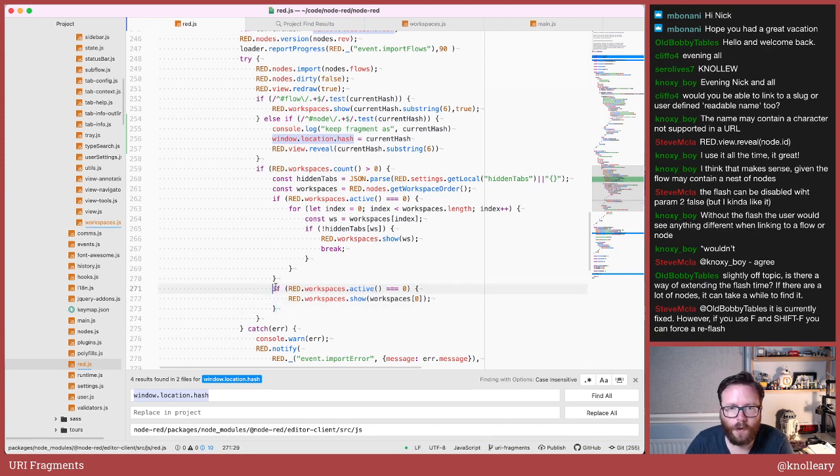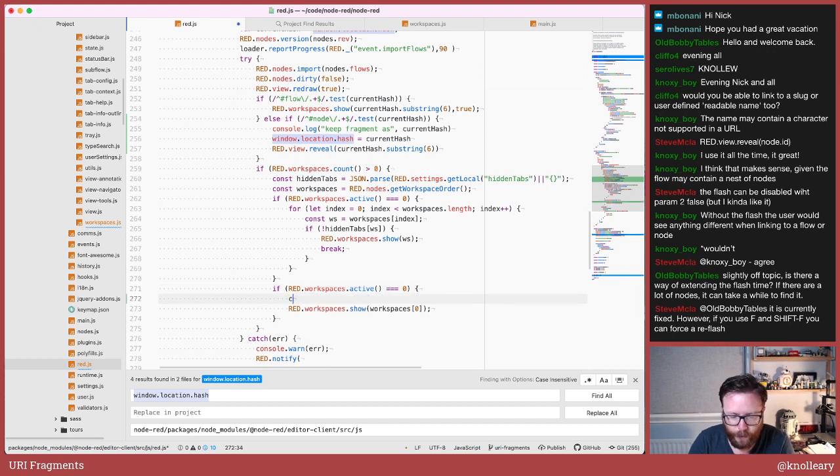So what's going on here? Basically, remember, this is all part of our initial load. I think because we're not specifying a flow, by the time it gets down here, nothing's active, so it calls show on workspace 0.